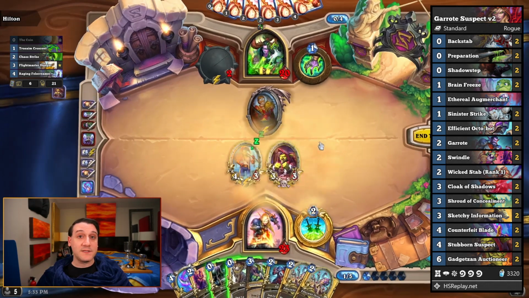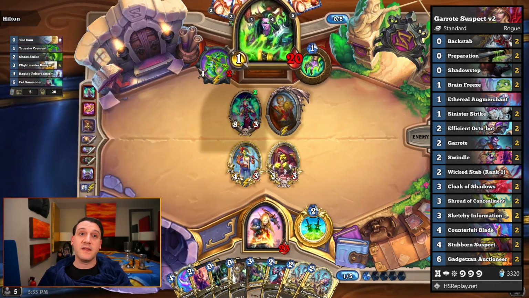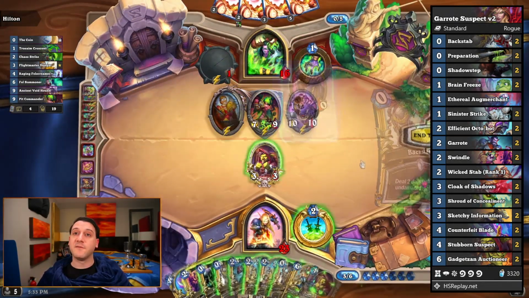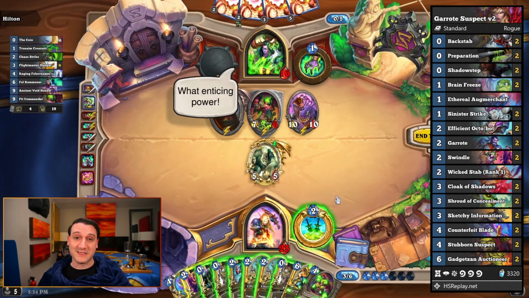If it doesn't count, Gift of Luminance in Standard or copy cards alongside onboard minion deathrattle triggers in Wild will be your best bet for more chances per game. Good luck tracking down the usual suspects.